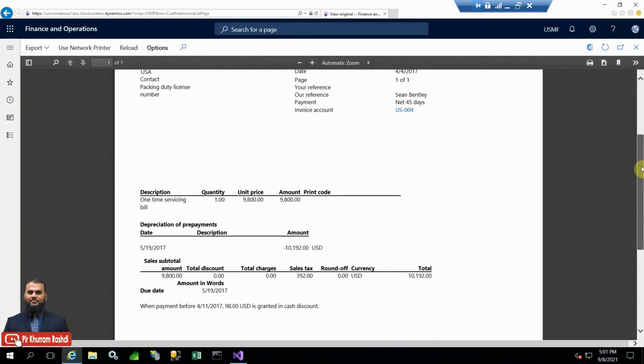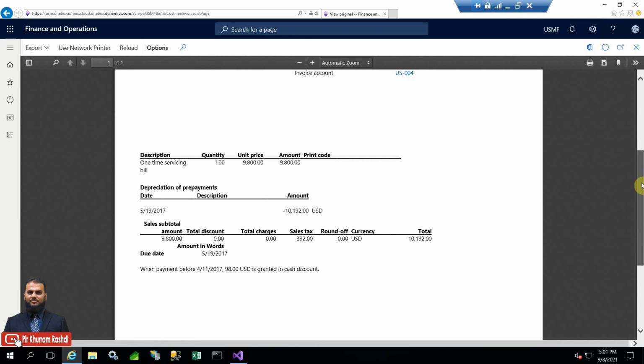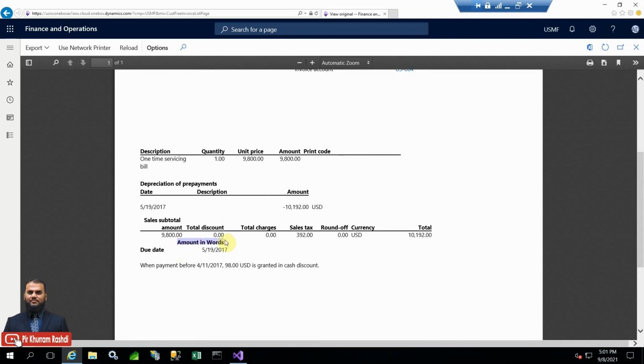The report is now shown, and let me check my changes. Amount in words is shown but without any value.